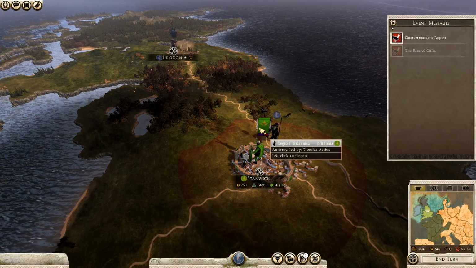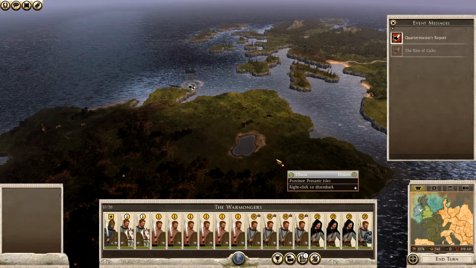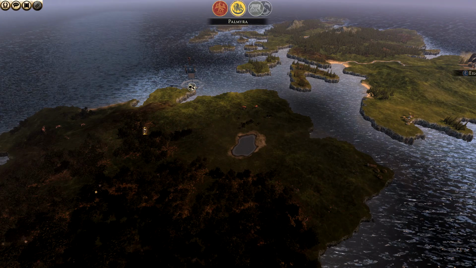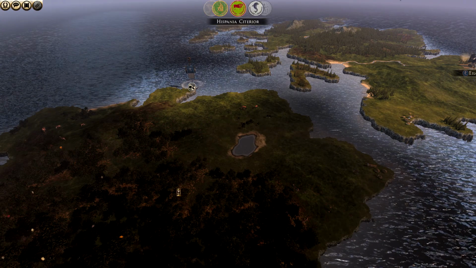Well met. Moon goddess, guide my steps. But we do want to come around and march down. You never know, the Irish might come across in ships, at which point these guys just go in and take the settlement.